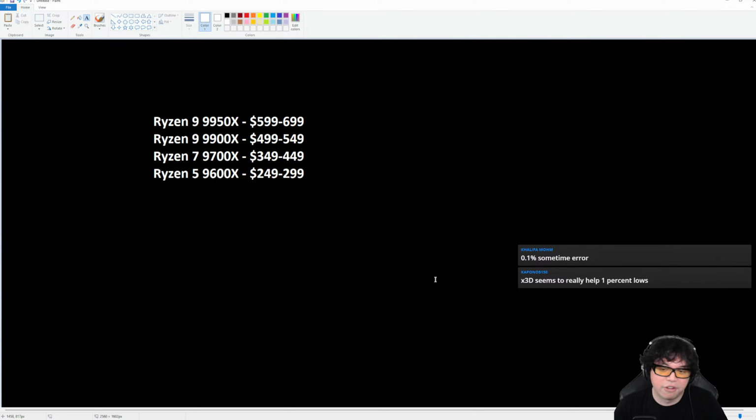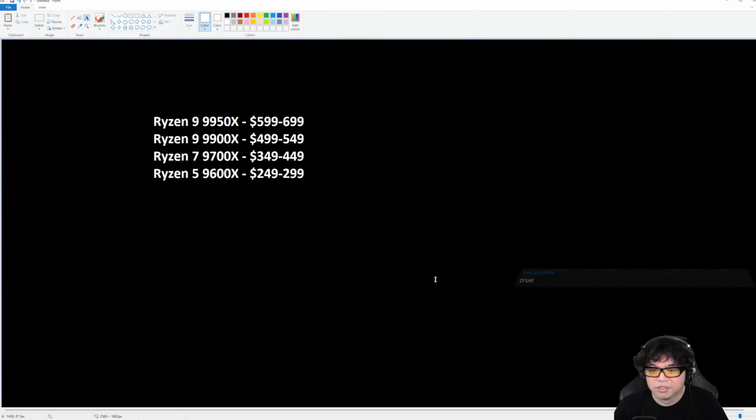So that's why I don't like 0.1%. To me, that's not a very good thing to look at. But yeah, 1% minimum typically is all you really need, to be honest. So I usually don't show 0.1% because it's pointless.